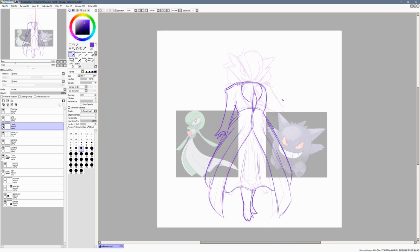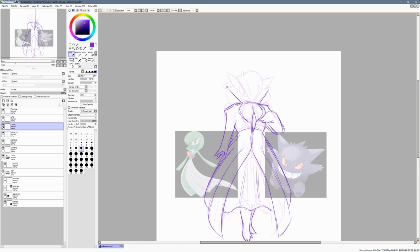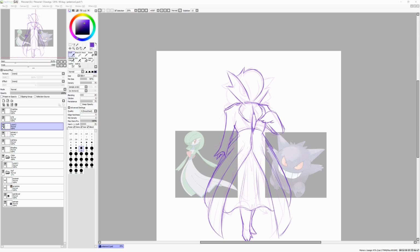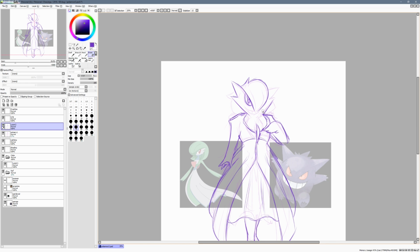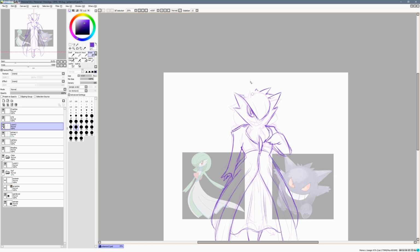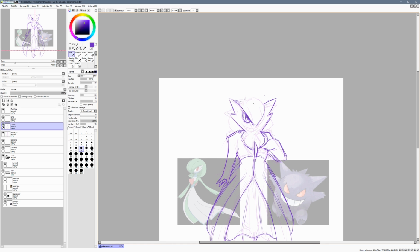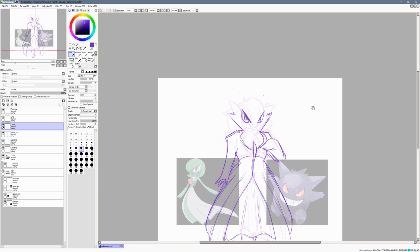Now, at this point, one of the problems I run into is that it ends up looking a little bit too much like her. So I do backtracking across this several times. And this is the part where I really like working on a stream, since we're just watching movies or whatever, that I can just sit here and goof around. To me, it's always good to get a drawing done, but a lot of the fun of actually doing the drawing is just experimenting and trying new things.